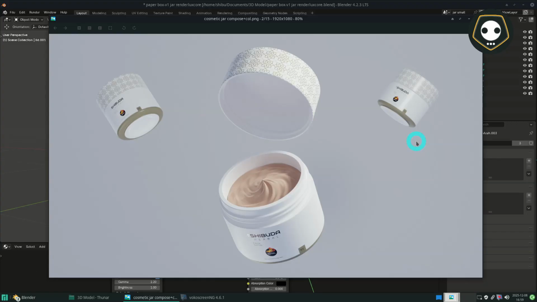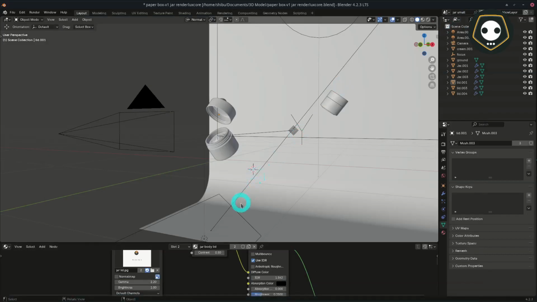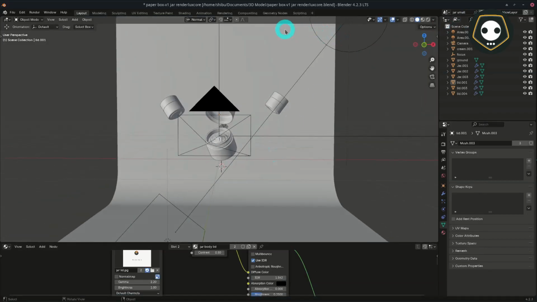So let's start with how you can set the render settings and what kind of material I have used. It is very simple, and easier than EEVEE and Cycles.